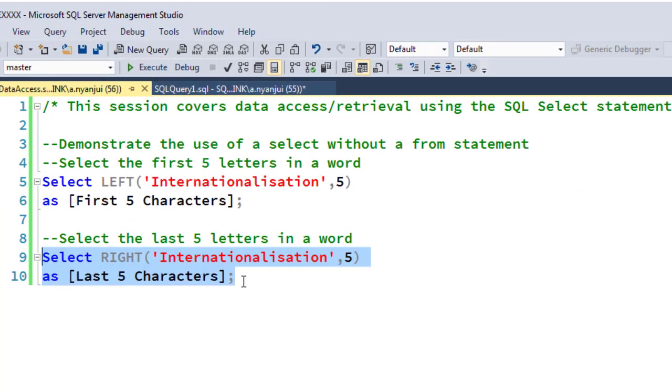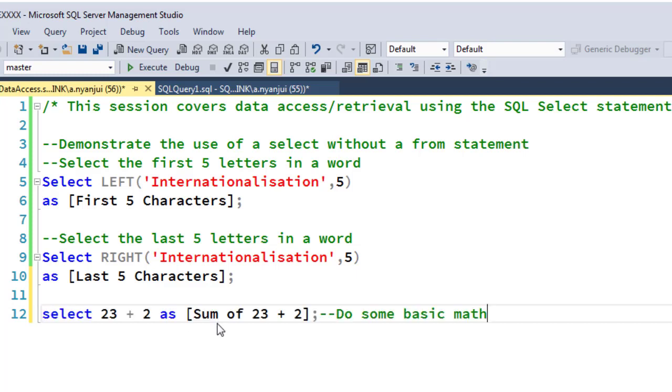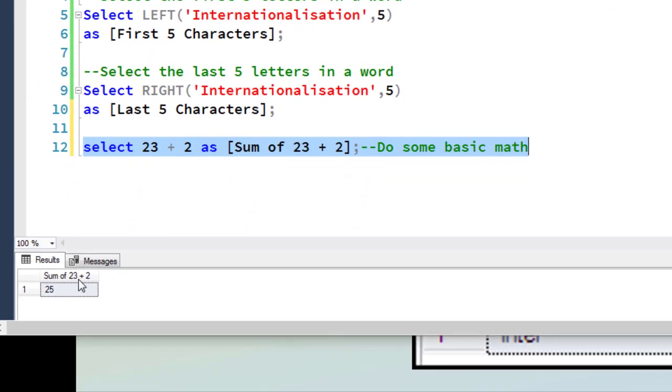We move on. Now, okay, before we move on, there's one more thing I'd like to show you here. You can also do some basic math. I'll pause the video, then type in what I want us to do. Feel free to go to the internet and look at some of the other things that you can do there. I'll highlight this all the way to the beginning, then execute this, and you can see now it gives us 25 as the sum of 23 plus 2.